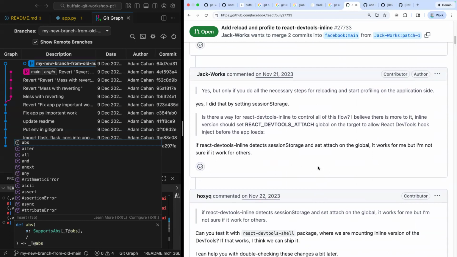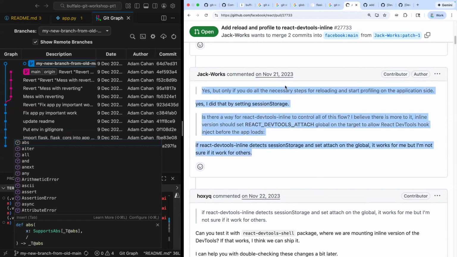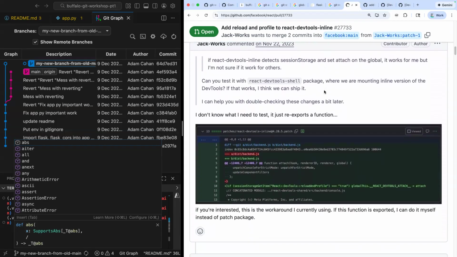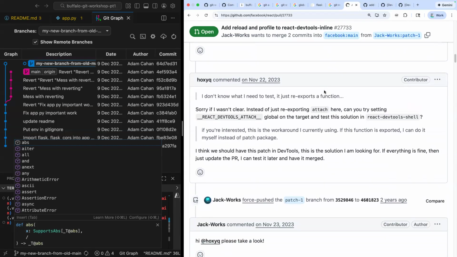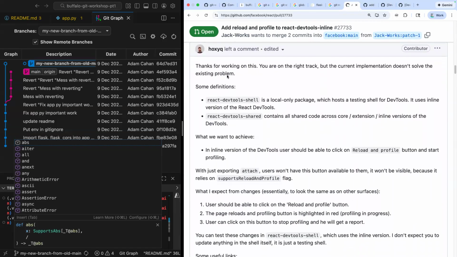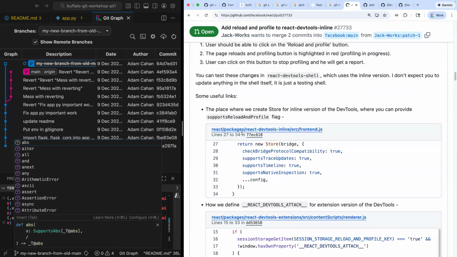But here we go. Here we can see there's some back and forth discussion as part of a code review for whatever this particular change was. Right? And they're asking them to add a test. And there's just more and more back and forth. And again, the senior reviewer is saying like, this is good, but we need to see some more work. Here's some of the issues. Here's what we need to have happen.